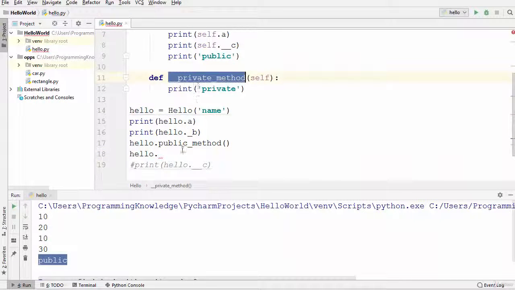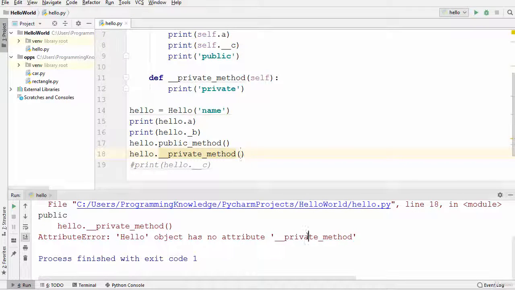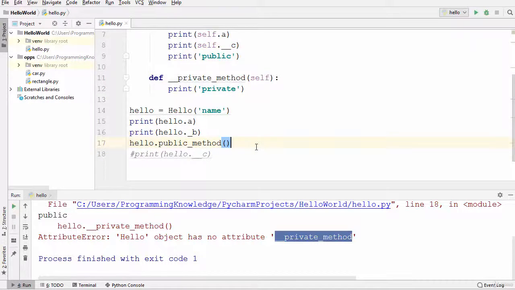But let's try the brute force and let's try to use this method outside the class, and when I run this code, you will see once again you will get an error which says hello object has no attribute __private_method.